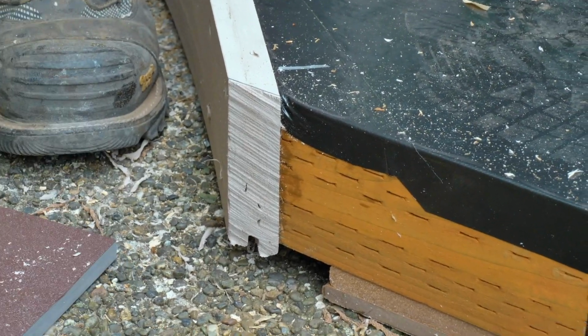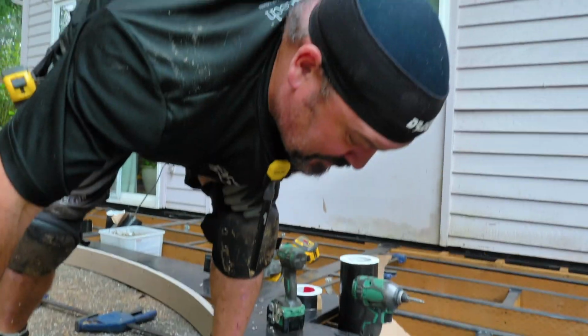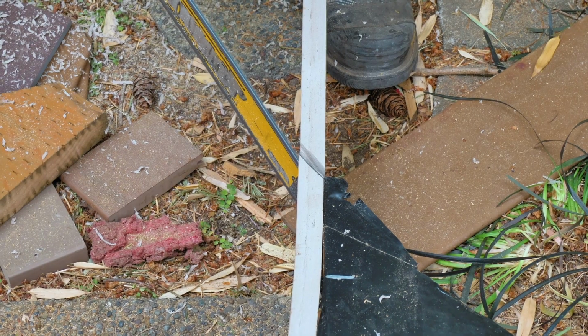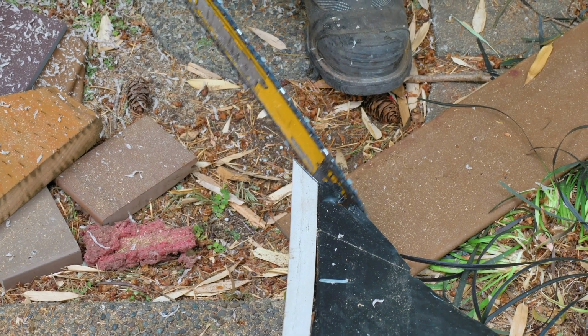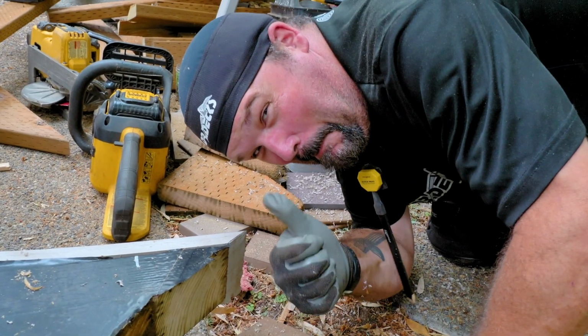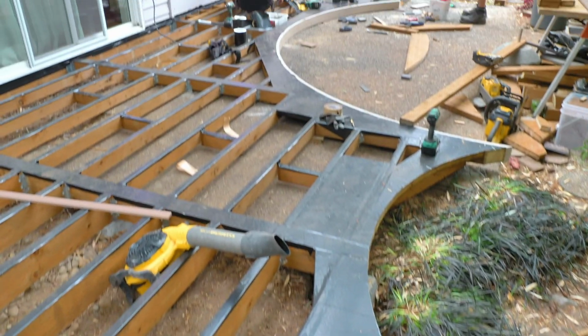Didn't even touch the framing. Pretty close though, huh? Belt sander would do it too though. Better be good. Find out.